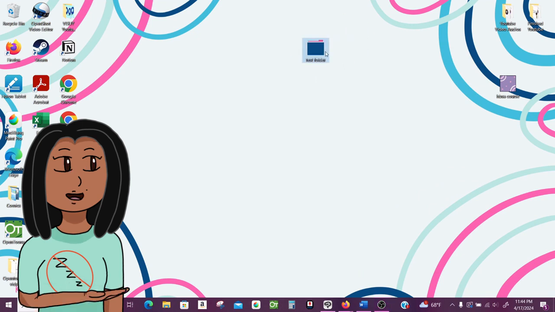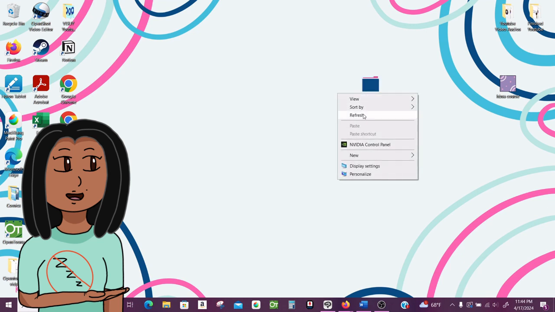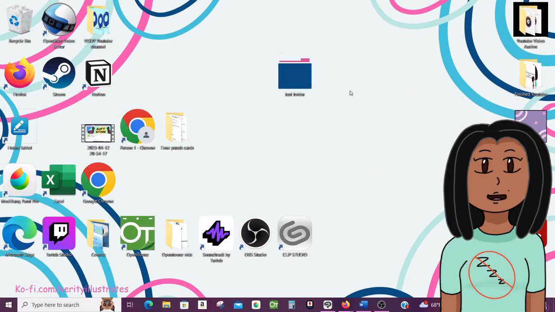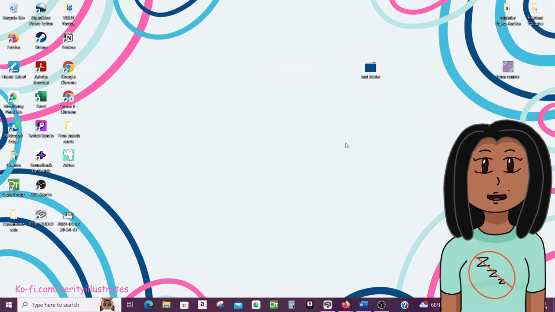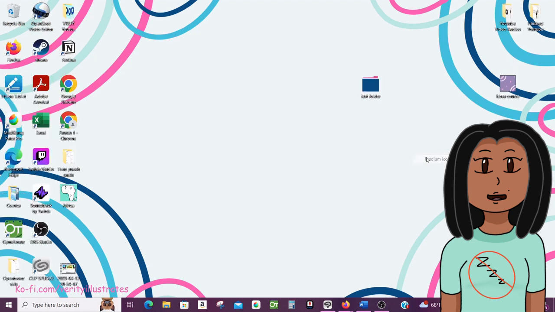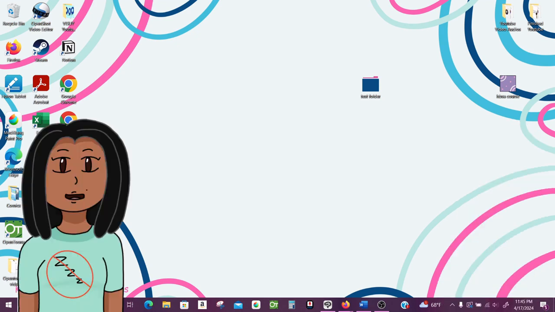And there you go. Then you have your new icon, and you can move it around and do this with folders and applications. You can change the size of it if you like bigger icons. It takes up more space on your computer though. You can make them really little, but then you can't see. I like to keep mine medium, right in the middle. And there you go. Now you have an opportunity to customize your background on your computer.